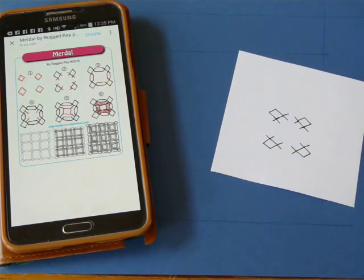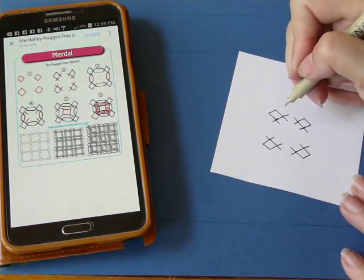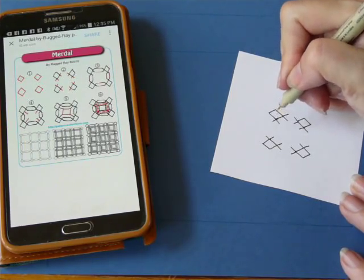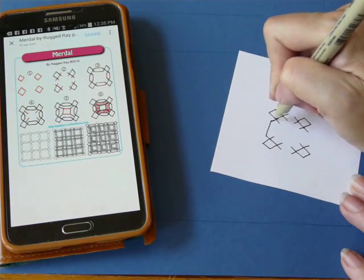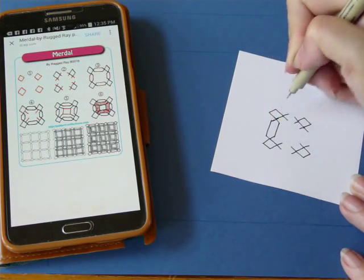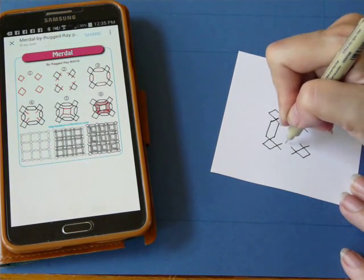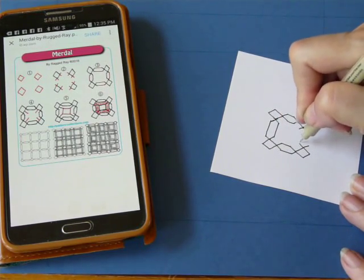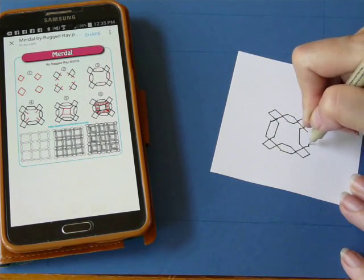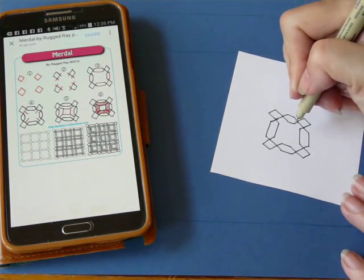Does that look right? I'm not even sure. I guess so. Okay. Excuse me, I'm still a little congested. Then it looks like I connect these. Alright, so I didn't line those up very well at all, but somehow I knew I wasn't going to, because yeah, I just had this feeling.